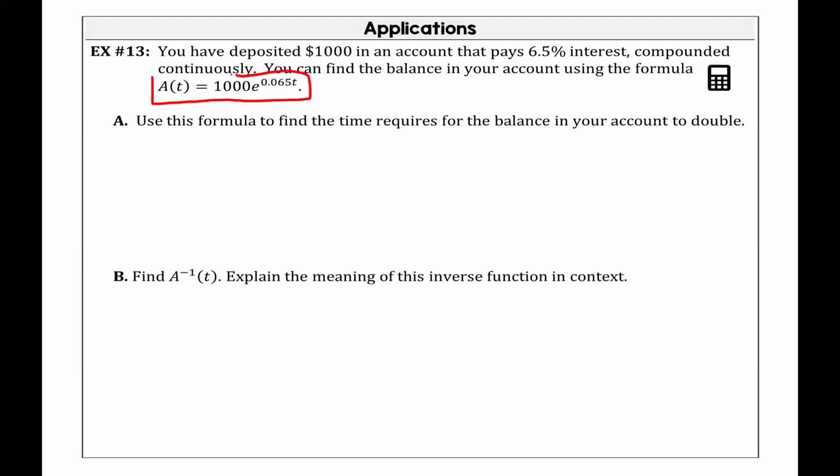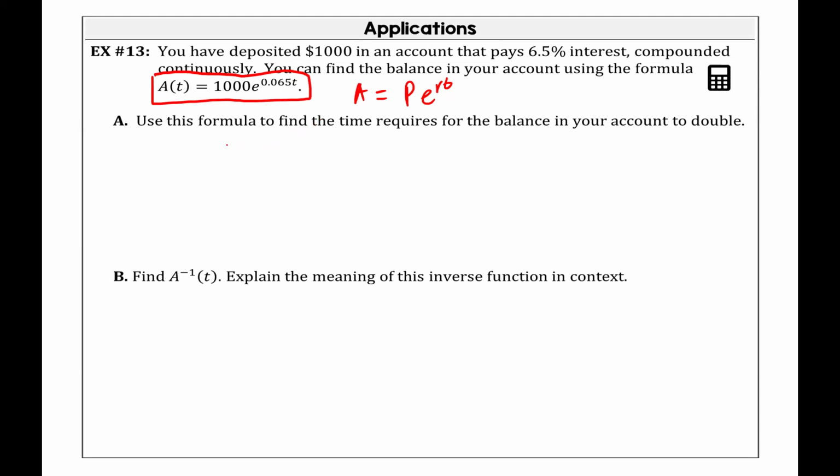So this formula is very, very common. It's written in the format of A equals your principal times e to the rt. If you become a business major or accounting major or any of those, you will see this formula again. P stands for your principal, your original amount. R stands for your rate as a decimal, and t is for time.